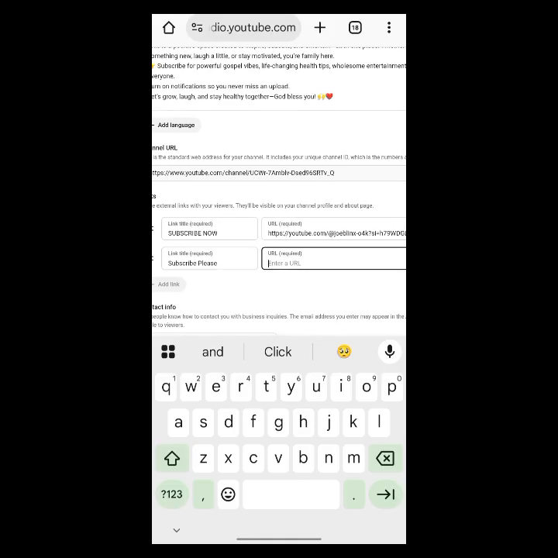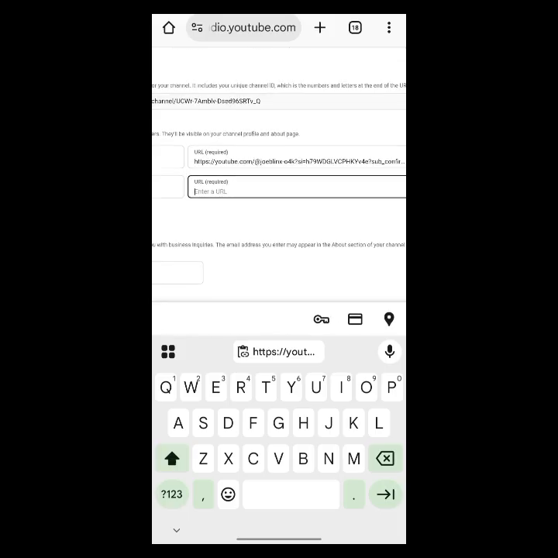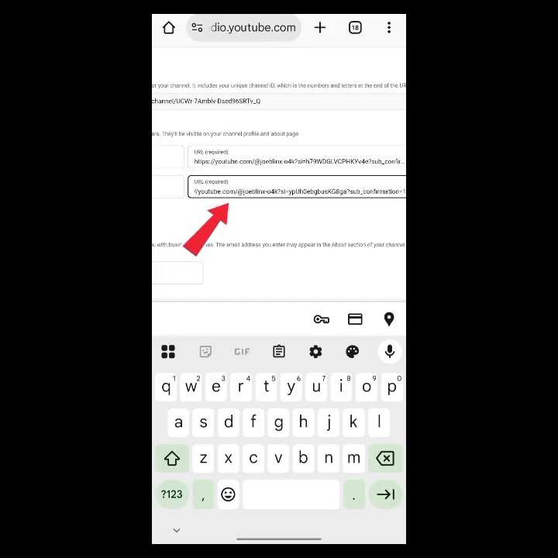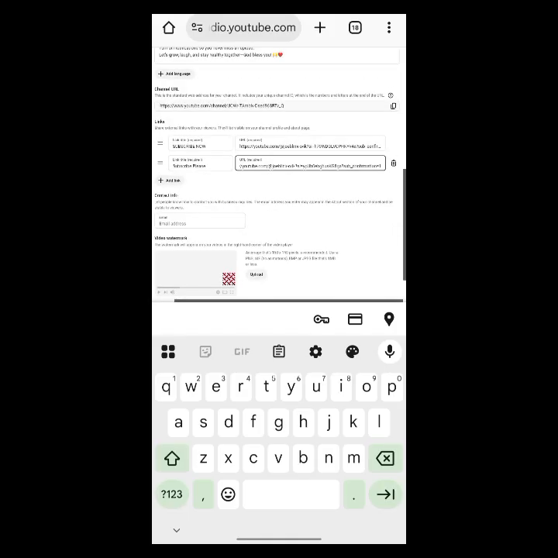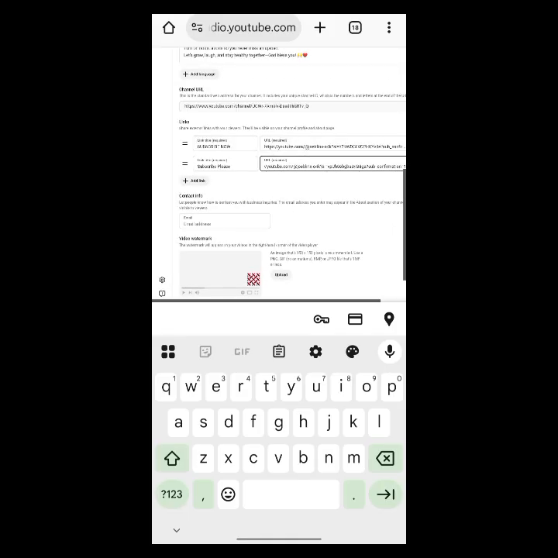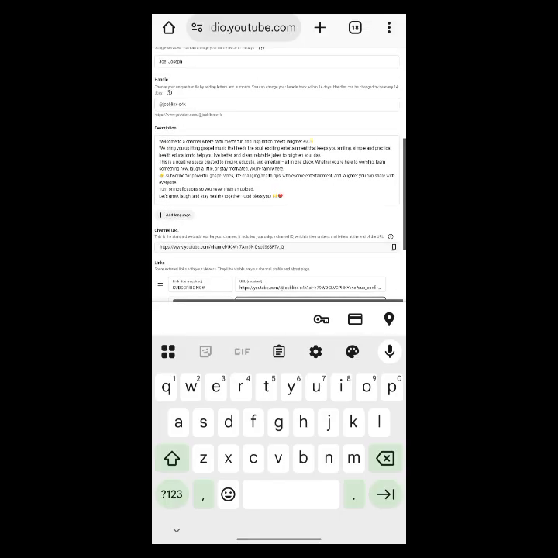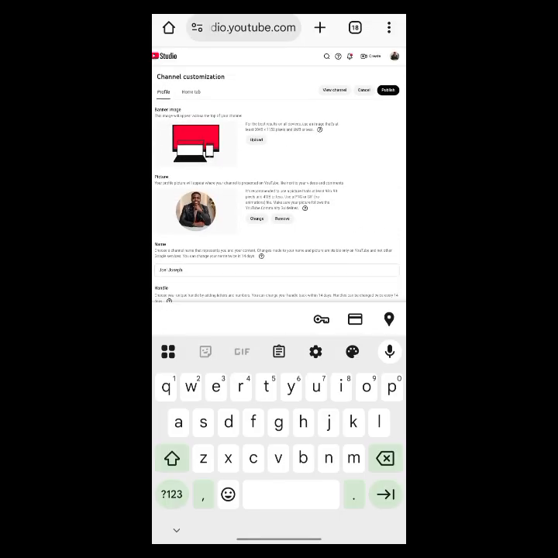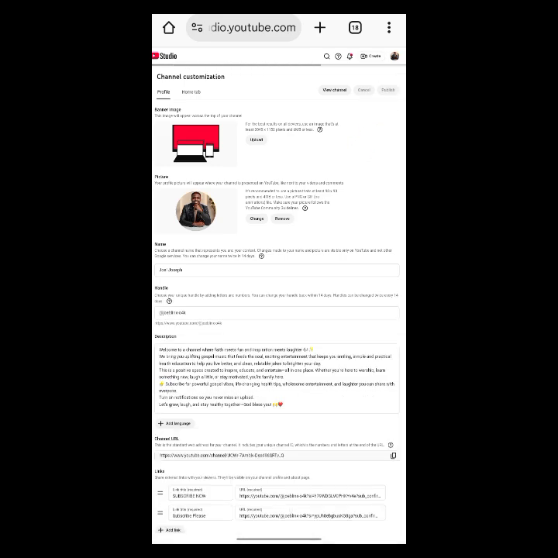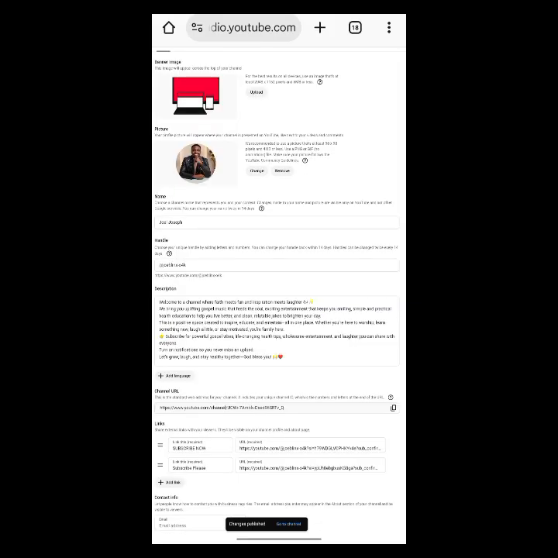The link you generated and copied, you paste right here. You can see it has been pasted. Then you head up to the top where it says publish, and you click on publish. Now it has published your link on your YouTube channel.